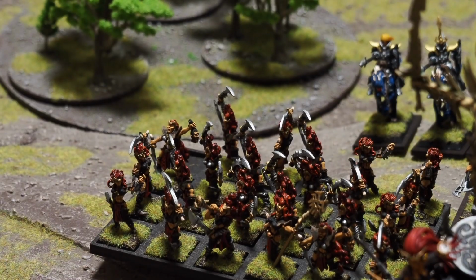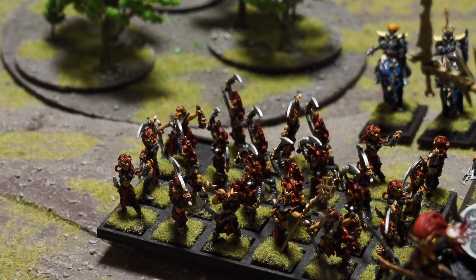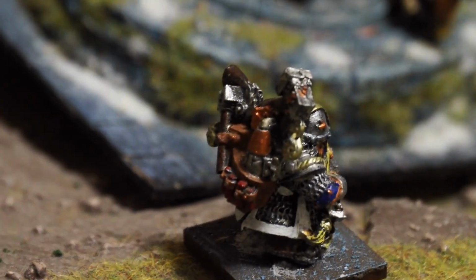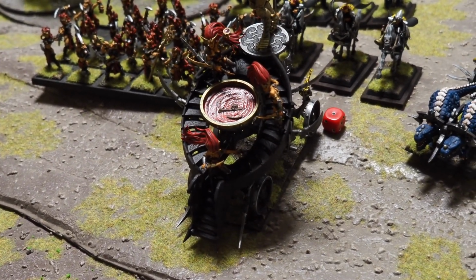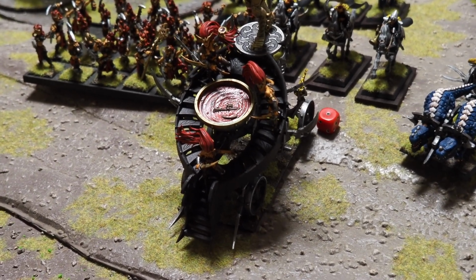We have to declare the charge before anything else, so they had to charge into that gyro that had blocked their movement. We tried to shoot this git here, but of course we've rolled absolute dog shit, so they blocked that. This had to chase the other gyro, which stood and shot, so he charged on into it and just smashed it on impact hits, really. He didn't do anything else to it, then got to reform.